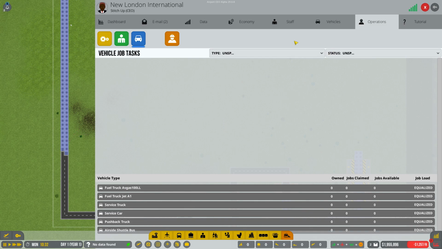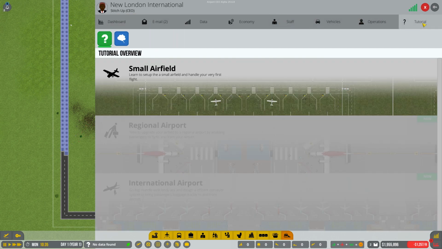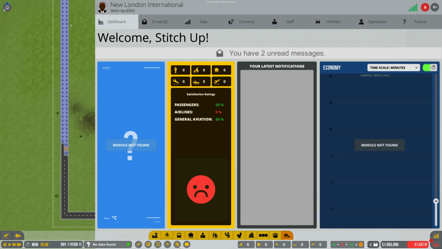Owned. Right. I can't remember how we do research in this game. Tutorial. Well, we don't need tutorial. Small airfield. Operations. Vehicles. This is actually, it's not that I can't remember, it's just that this is all laid out differently.